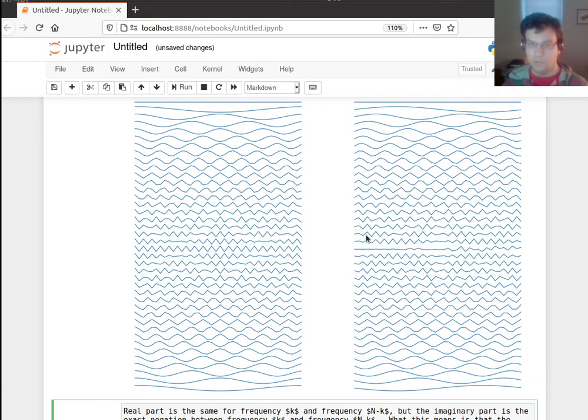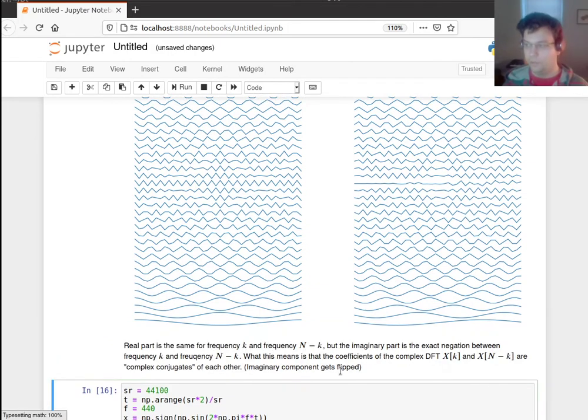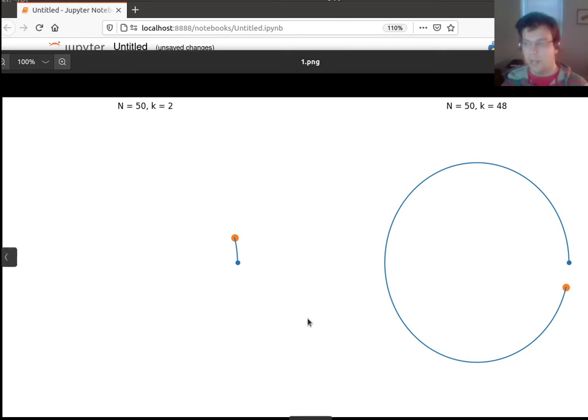I think it's also helpful to look at phasors and to understand a geometric analogy. This is one of the things I went over in class as well, but it's helpful to see it again. If I look at an interval with 50 samples, and a frequency that's supposed to go through 2 cycles over that interval, I can also look at the frequency that's supposed to go through 48, so n minus k. The one that's supposed to go through 2 cycles moves pretty slowly from one sample to the next. 48 cycles over 50 samples, that's really, really fast. You're going through almost an entire cycle in just between 2 samples.